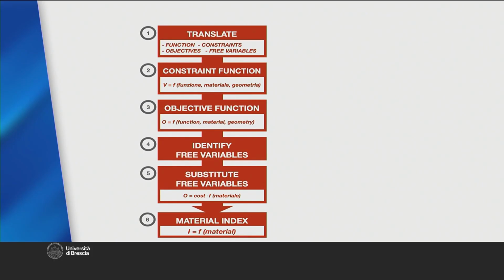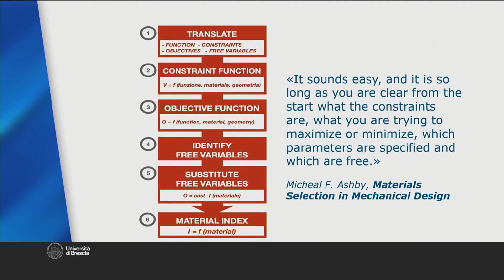Expressed as a quantity that optimizes the performance and serves as a criterion of excellence, the approach is simple and general, and is commented on by Professor Ashby as follows. It sounds easy, and it is, as long as it's clear from the start what the constraints are, what you're trying to maximize or minimize, which parameters are specified, and which are free.